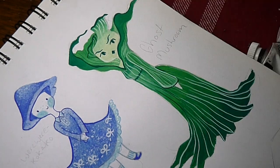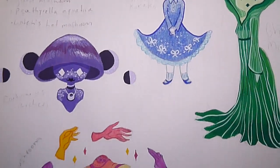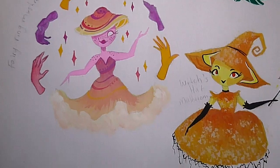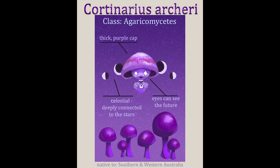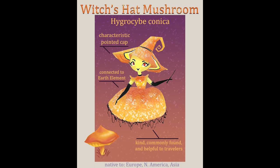I think that these are better than the weird category ones that I did, and I'm really excited to keep going. And these are the finished compositions I did in Photoshop, where I did a little digital painting of the mushrooms and just some cute little made-up fun facts about them.